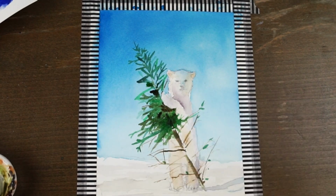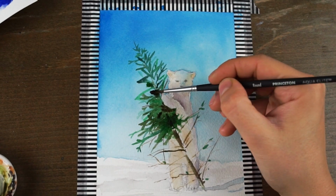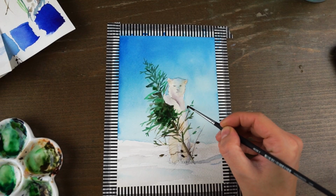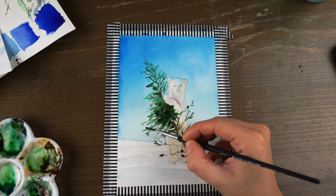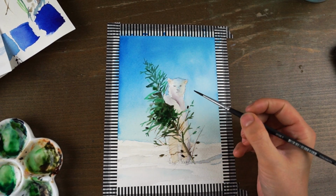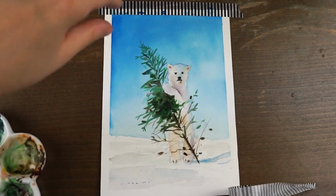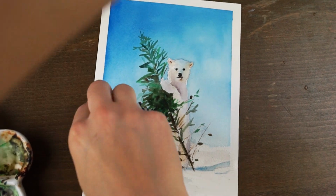Our bear is almost done. I'm adding final touches of darker pigment. You can add more cones, and you can even add Christmas decorations in this tree. So I'm taking the tape off, and this is the final result.